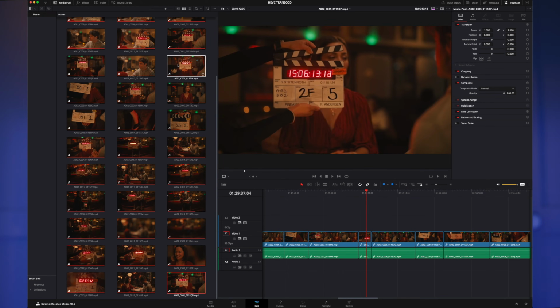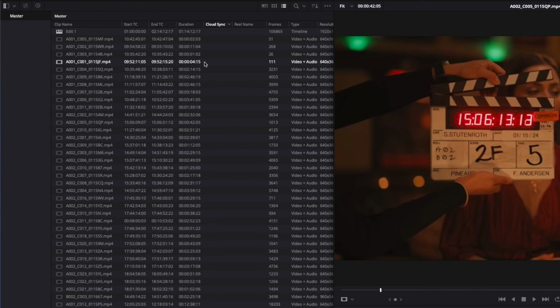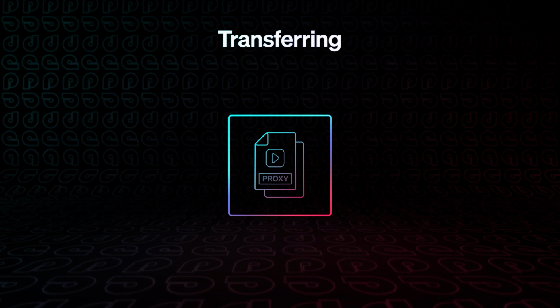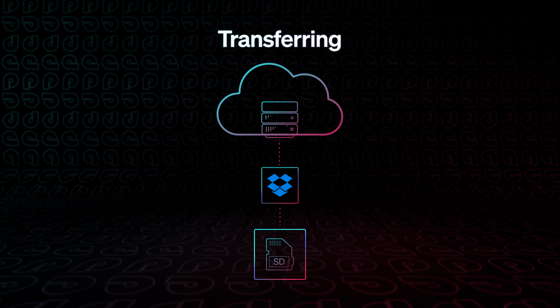What makes this different from a live stream is that you can see we also get reliable clip names and time code of the files, so we have the ability to relink these proxies back to the original camera files later if we want. Now, having a proxy version of a RAW file is great. I could easily take that SD card and quickly upload the files to Dropbox or Google Drive or Frame.io since they're very small and they look really good.